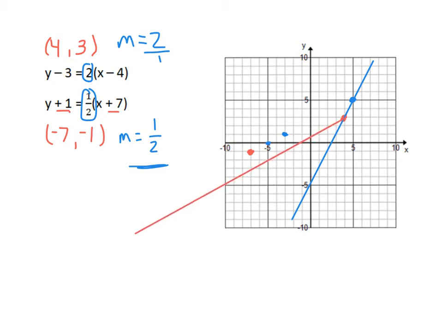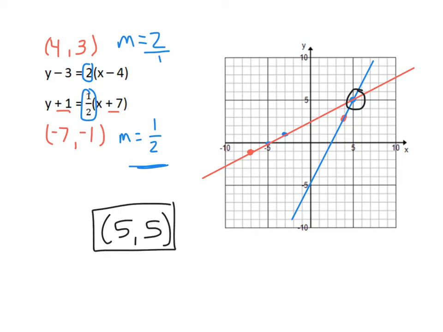So go ahead and move that around here to right about there. I'm going to move it just slightly. All right, so there's our line. And now once again, we can see that our solution is where the two lines intersect, which is right here at the point 5, 5. Again, this is the solution, therefore, that will make both of these original equations true. It is the only point that would do so.